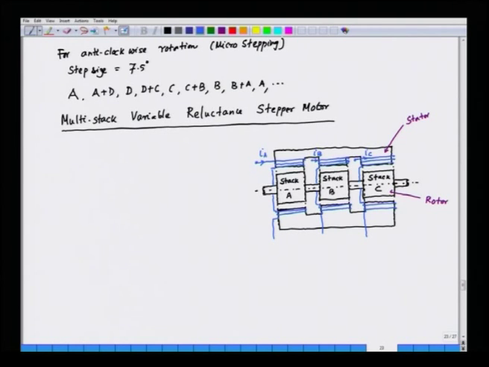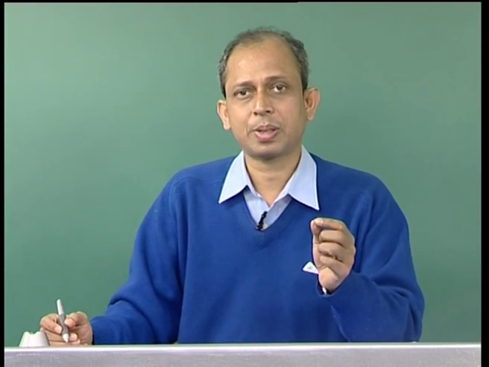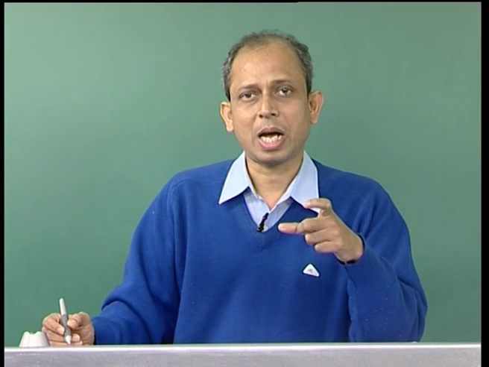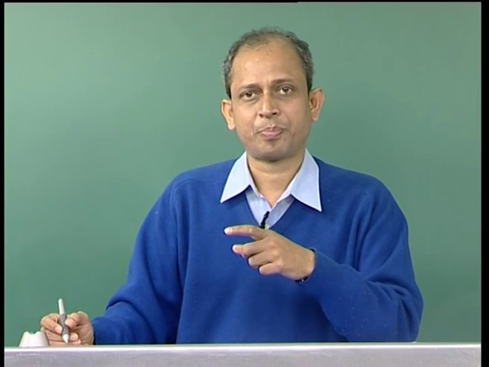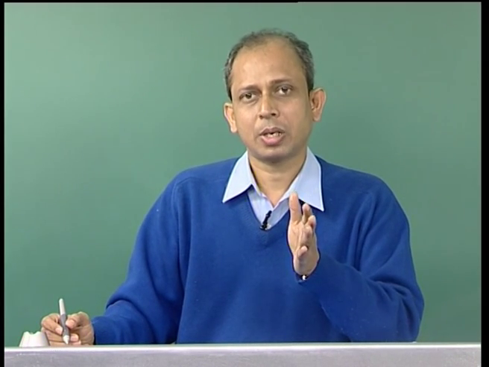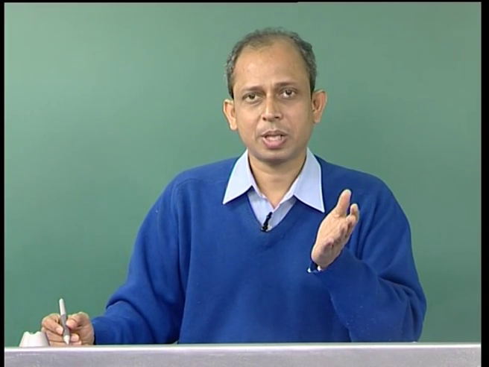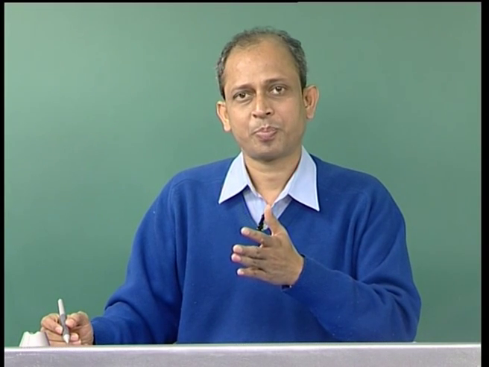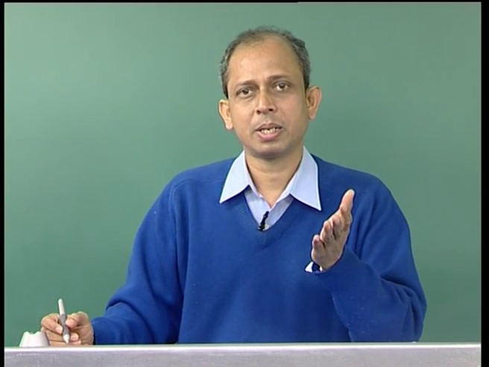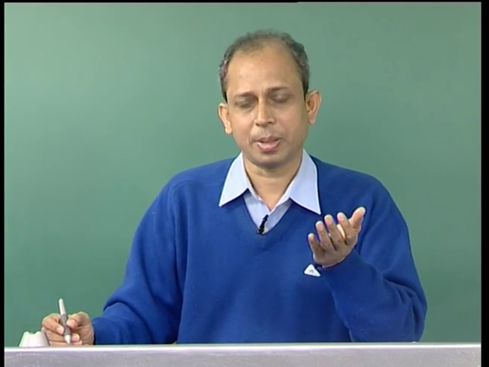And these stacks are actually excited at the same time, I mean phase A is excited at the same time. So, here the stack is also known as a phase. The stator has three stacks; we can call stack A of the stator, stack B of the stator, stack C of the stator. And the stators also have windings. So, the stack of the stator is also known as a phase. In fact, we can say the stator has three phases, phase A, phase B and phase C. And phase A will carry the current IA, phase B will carry the current IB and phase C will carry the current IC, as we have shown here.